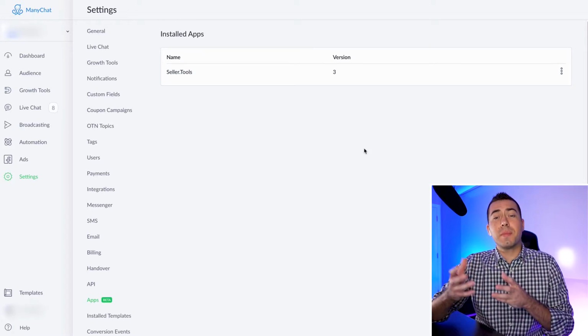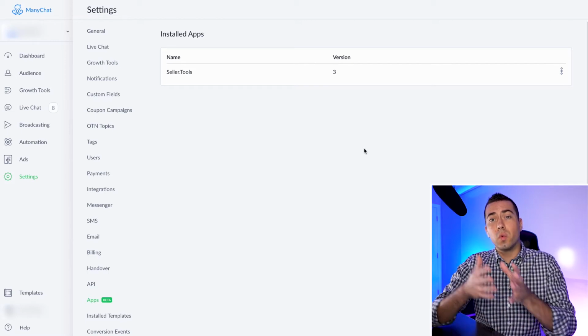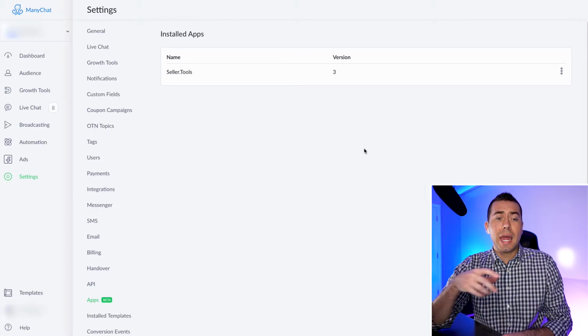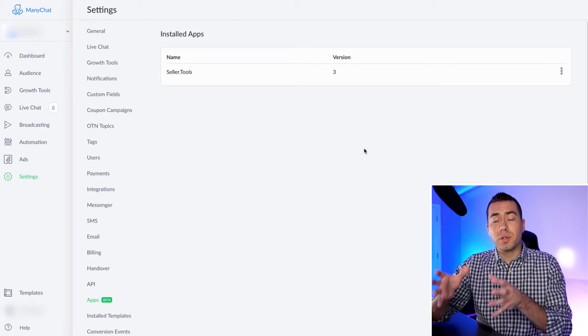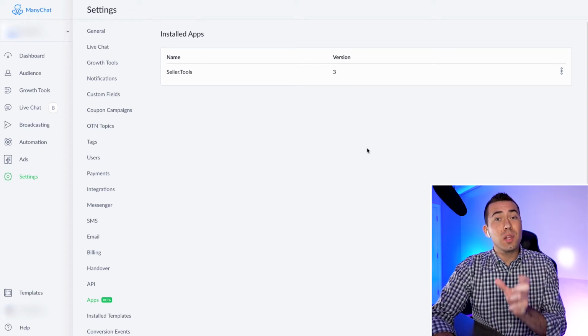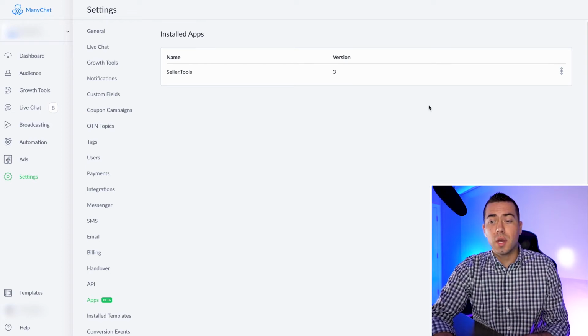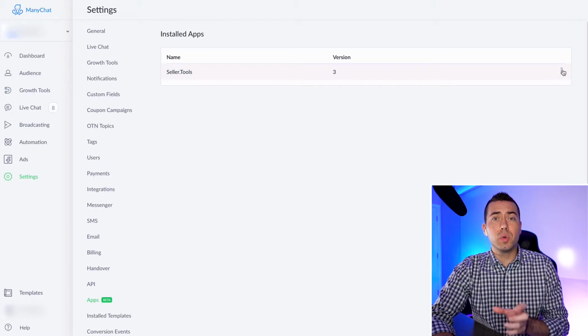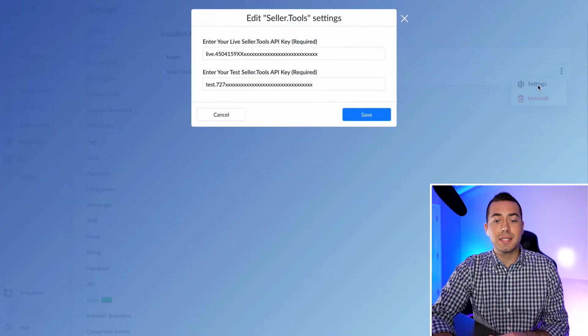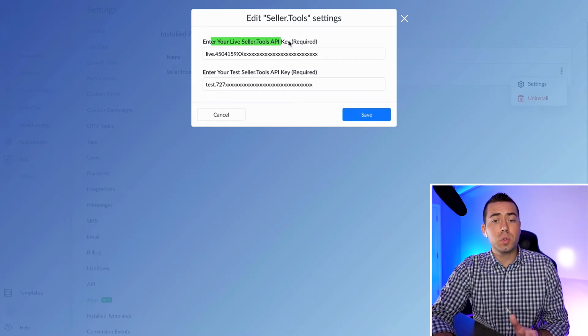What you're gonna do is you're gonna basically connect your Seller.Tools account with your Seller Central account through that API, and then you're gonna be connecting your Seller.Tools account with your ManyChat account using the Seller.Tools API, okay? So you're gonna put the Seller.Tools API here by clicking those three little dots right there, clicking settings, and then you copy paste your live Seller.Tools API and your test Seller.Tools API into these two boxes right here.